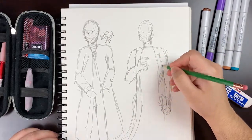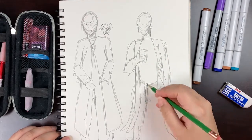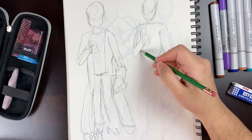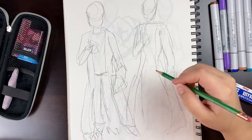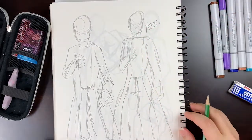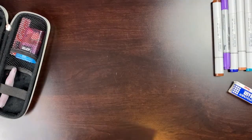Admittedly, when she gave me the colors and I looked at them at first, I was like, what am I going to do with these? Because they're all darker tones, and I have a tendency to use lighter tones or build up upon lighter tones, not just go in straight with a darker tone of color. So it was kind of a challenge, just like this was intended to be.